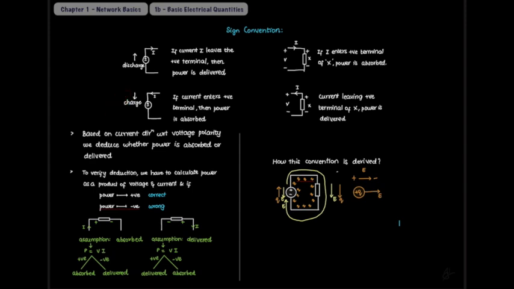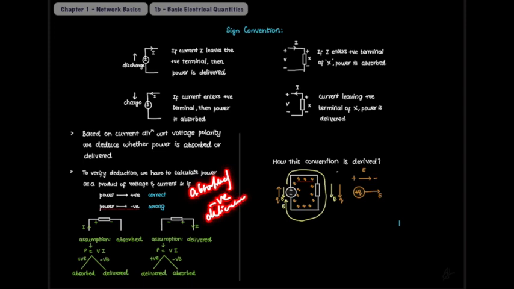Once we do the question with this assumption, to verify whether our assumption is correct or not, we calculate the power, which is the multiplication of voltage and current. If the power comes out positive, then our assumption is correct. If it comes out negative, then our assumption is wrong. We will see examples of this, which means that if we had assumed the power was absorbed and proceeded with the problem and the power came out negative, then the power is actually delivered.